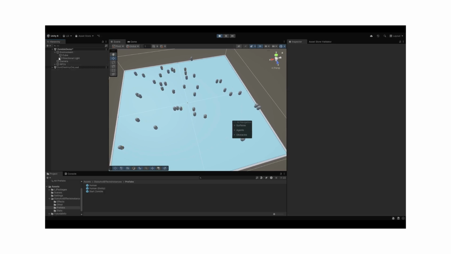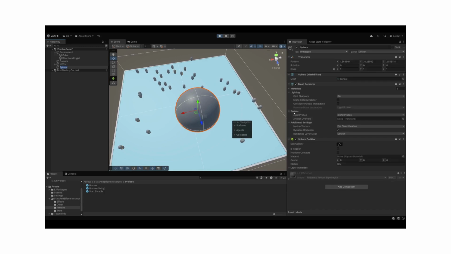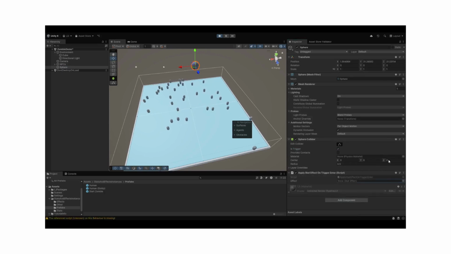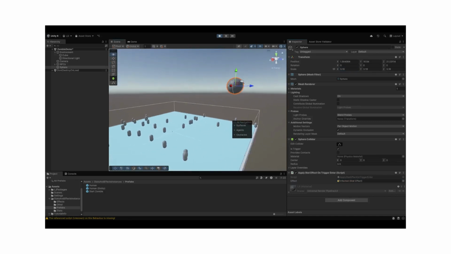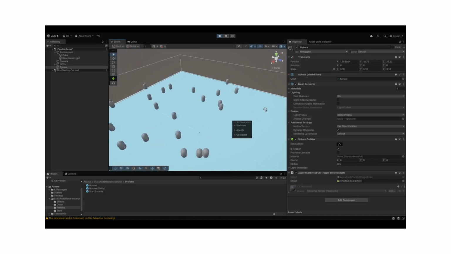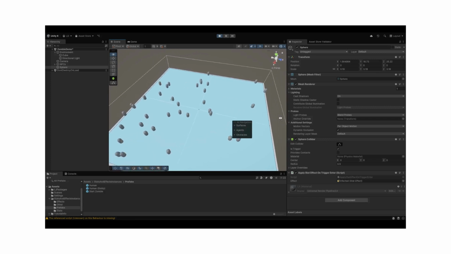So we're going to do something that's not really recommended in a simulation, but we're just trying to demonstrate how the system works. So let's just create another version of this. We're going to make it so that if they touch this sphere, they are infected. Here we go. Boom! Sweep, sweep, sweep. Okay, let's see. How many of these are infected? Should be all of them.